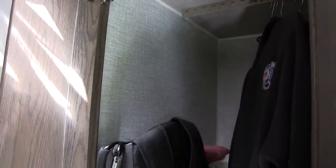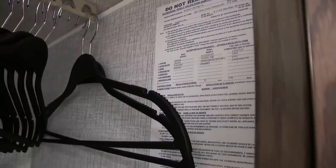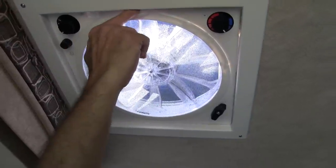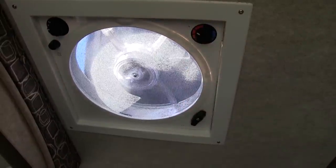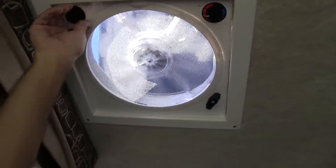Moving back, there's another closed closet — I have some work supplies, computers, laptops in there. One of the things I really like about Northern Light is they weigh their campers as they leave the factory as built, and they post that plainly in every single camper, giving you the wet weight and the dry weight — so you don't have to guess. Up above we have a Fantastic Fan — it's a standard model but it does have a thermostat, so you set it to a comfortable temperature and it'll maintain that.